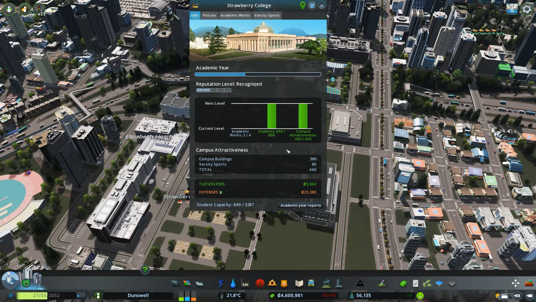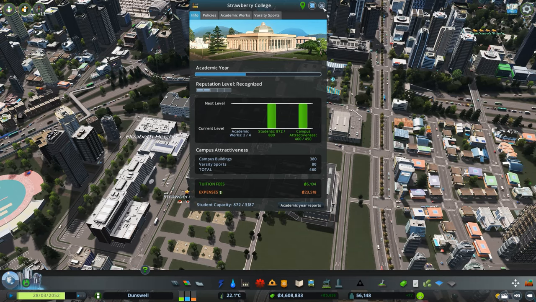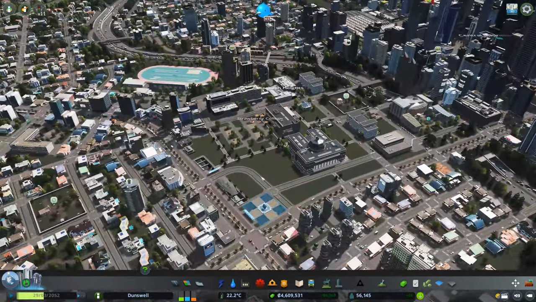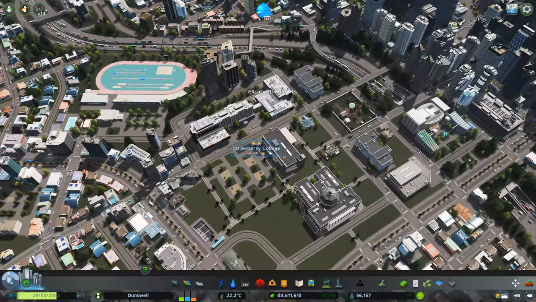Let's just take a look at our campus area info. Wow, so it already looks like campus attractiveness is good, thanks to the park. And we already have enough students, so now we just have to wait for a couple of academic years to go by and hope that we have some academic works that get produced, and then we can expand on Strawberry College.